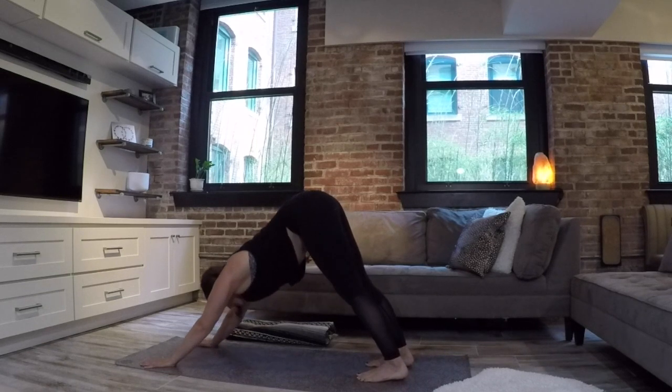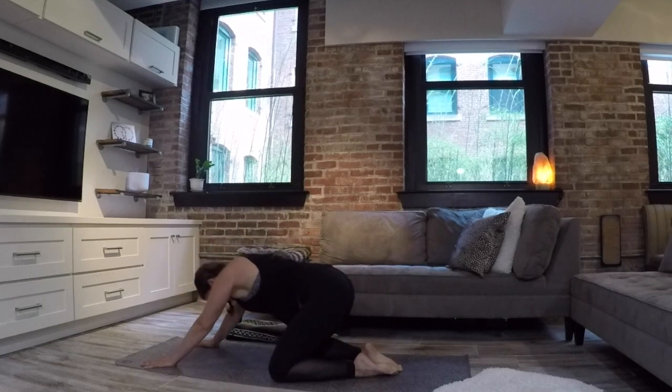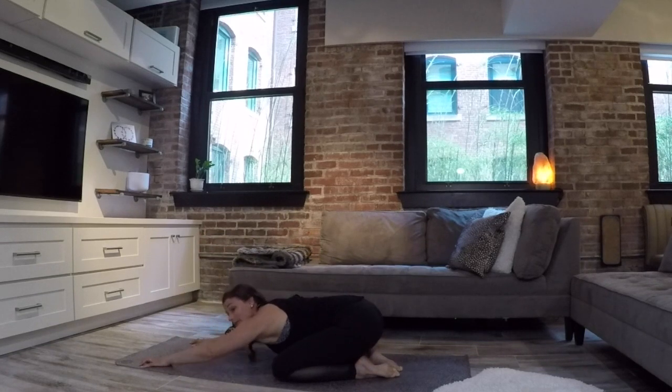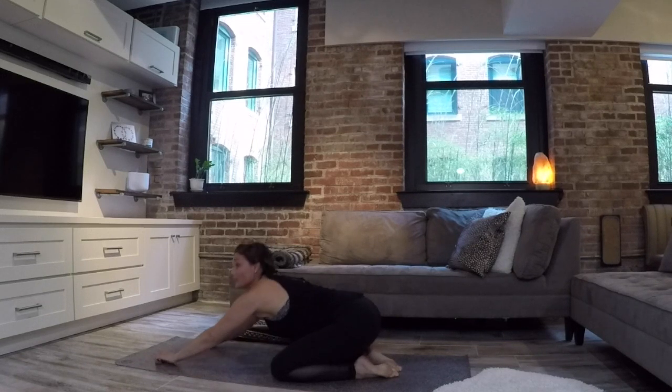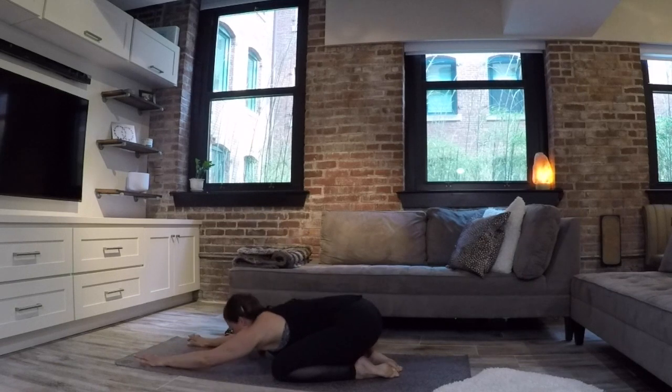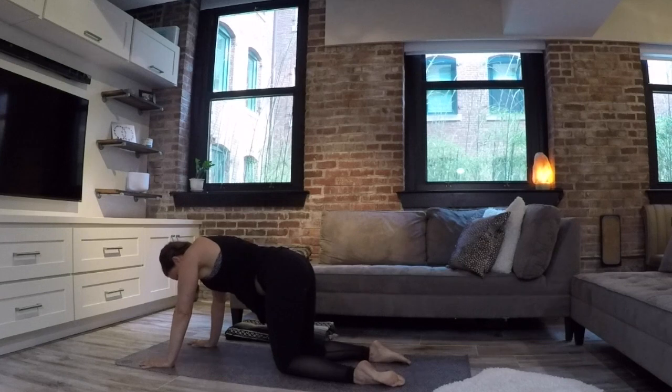As you exhale, lower your knees down. Find your child's pose, big toes together, hips towards the heels. One more breath. Press down into the hands. Come back to your table.